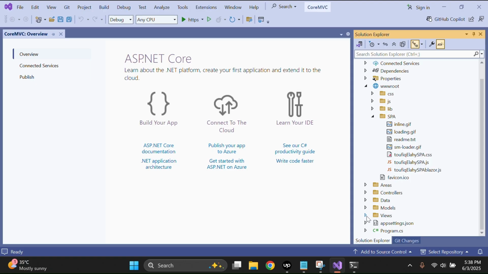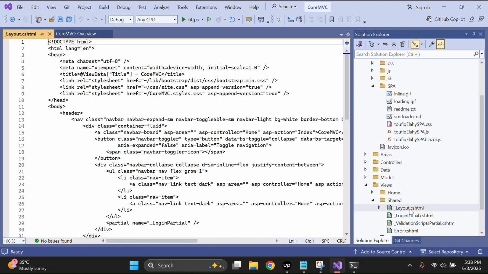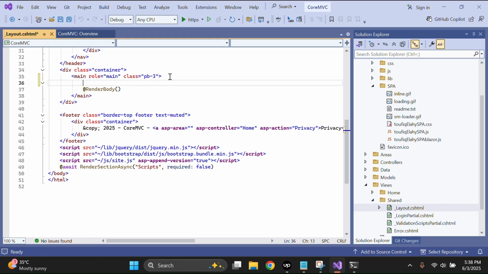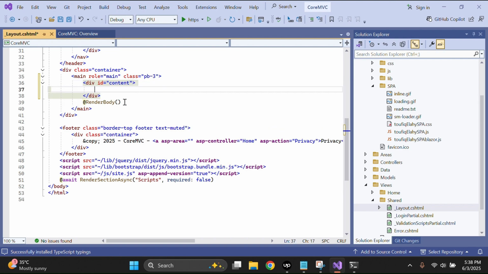Go to layout.cshtml, which is the master page. Here we need to create a div, id equal, name it content, and inside it, cut and paste it over here.